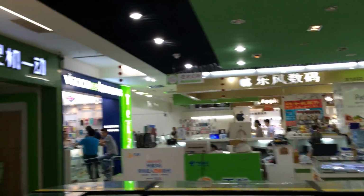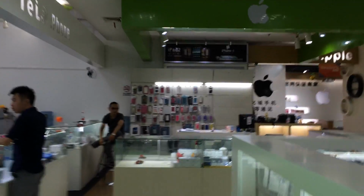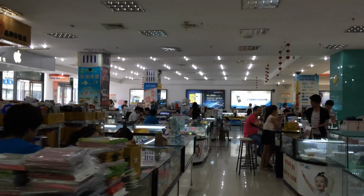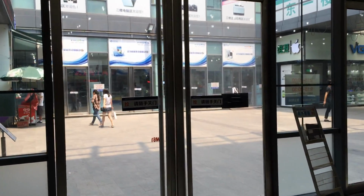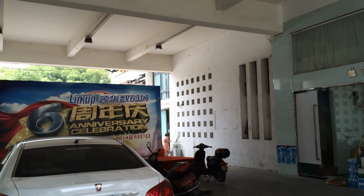Hey, it's an Apple store. I wonder if it's a real Apple store. A lot of fake Apple stores or indiscriminate use of the Apple logo. Got to be real careful if you buy any kind of electronics here. I've heard so many stories of frequent flyers getting their Global Entry taken away because they come back, you know, they lost their headphones or something. They buy a pair of headphones here and they come back through and Global Entry snatches them.